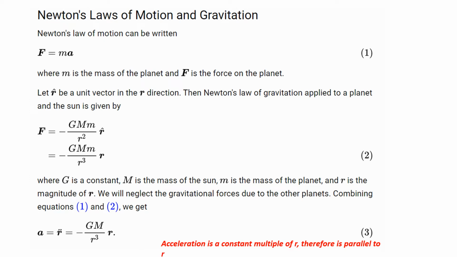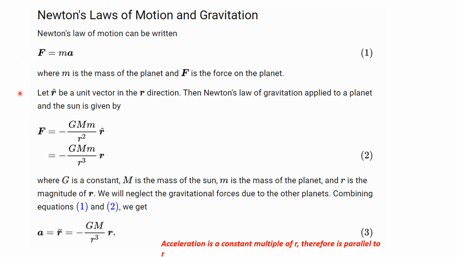As happened in history, we're going to derive these using Newton's laws and show that Kepler's laws, all three of them, must be true. So one of Newton's famous laws of motion was that the net force is equal to the mass times acceleration. This is sometimes called Newton's second law. And here, the lowercase m is the mass of the planet, and F is the force on the planet. And Newton also had a law of universal gravitation.